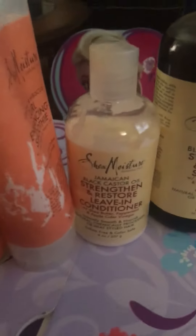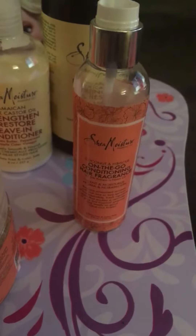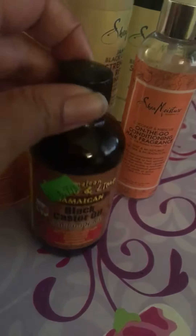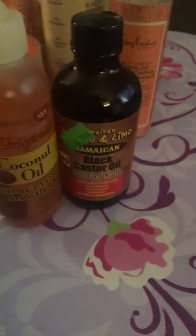Okay, this is what she uses. That's her conditioner. This is what I spray on her — this is her spray and it smells real, real good. Now this is a new one; I haven't used it, I'm going to try it. And then this is her oil that we put in her hair. I do use olive oil in her hair too — I just don't have a bottle for it because what I do is I mix all the oils into one and just apply it all at the same time.